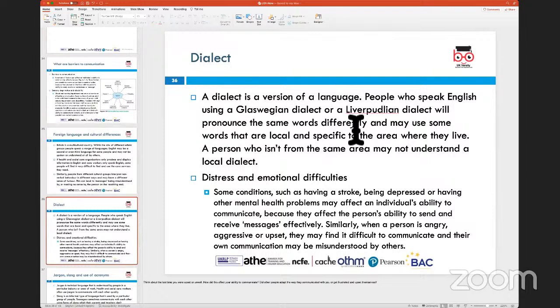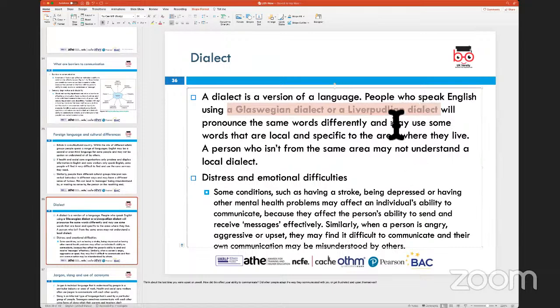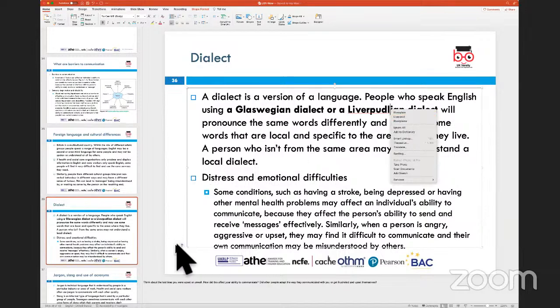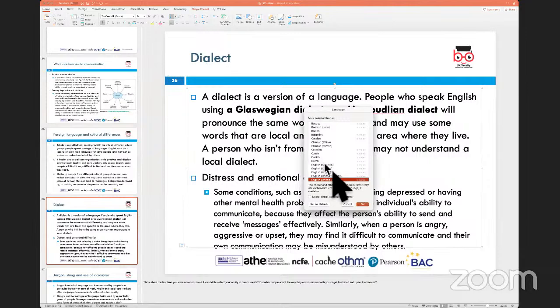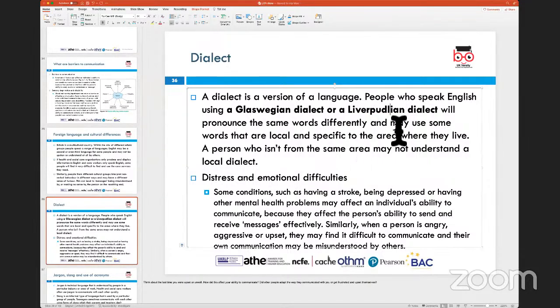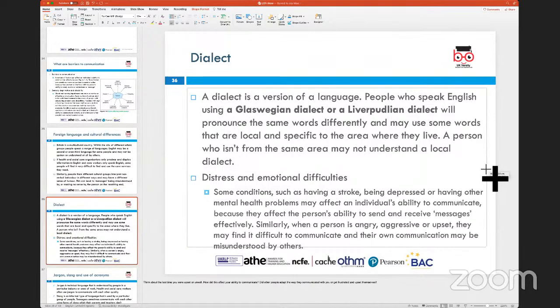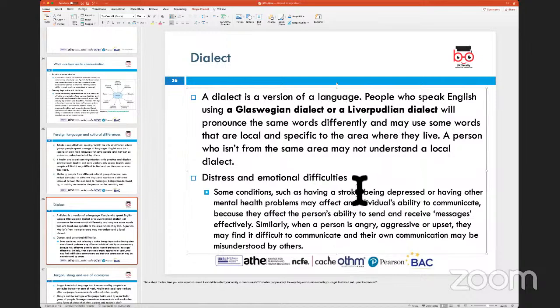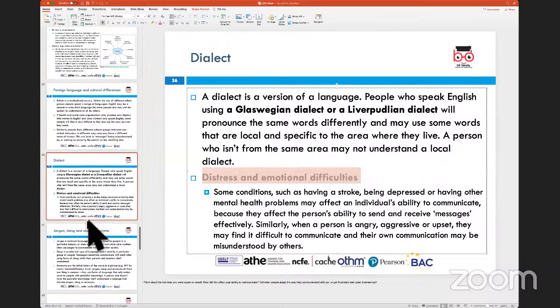So here, if I look at a Liverpudlian accent or a Glaswegian accent, for example, the accent could be a particular barrier because it might not allow me to understand the particular context in which you are speaking, that would not be easy for me to understand, and that would cause an accent related barrier. You could have distress or emotional barriers or physiological barriers, and these could again inhibit the transmission of communication.